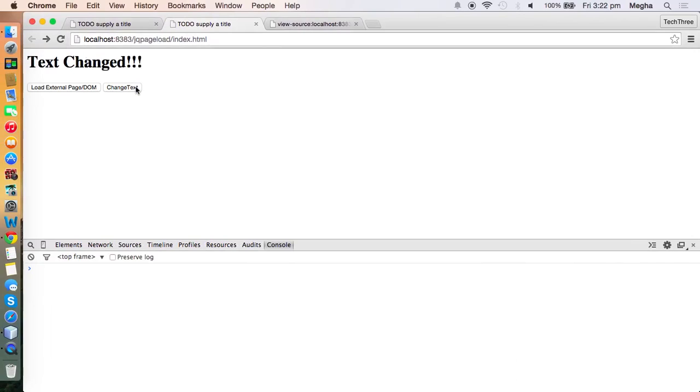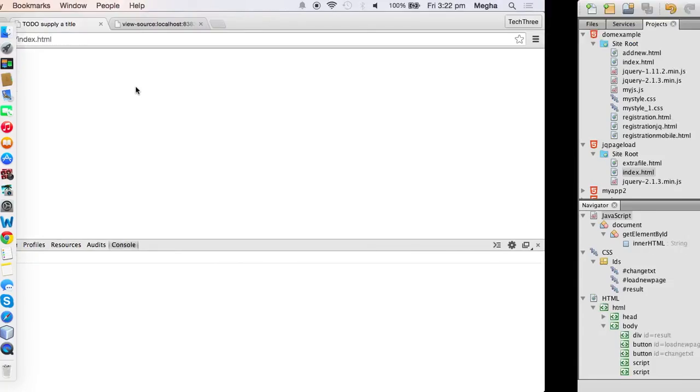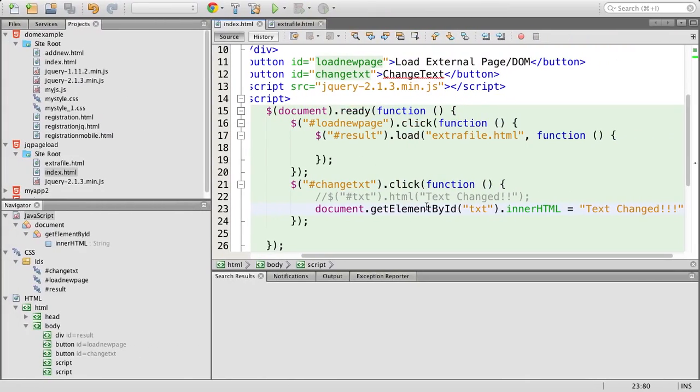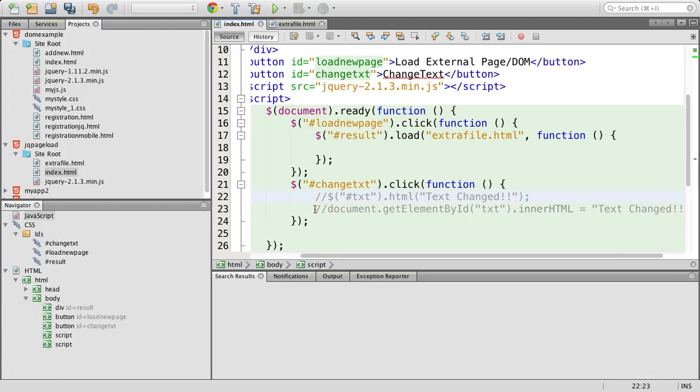Maybe after loading it won't throw an error, because if you are using document get element by ID without jQuery, you have to make sure the DOM is fully loaded, then only this function will not make any issues. Whereas if you use the jQuery equivalent and a particular DOM ID is not found, it won't throw an error, it still won't trouble your document, and it won't pull your document to where it will end your page loading.